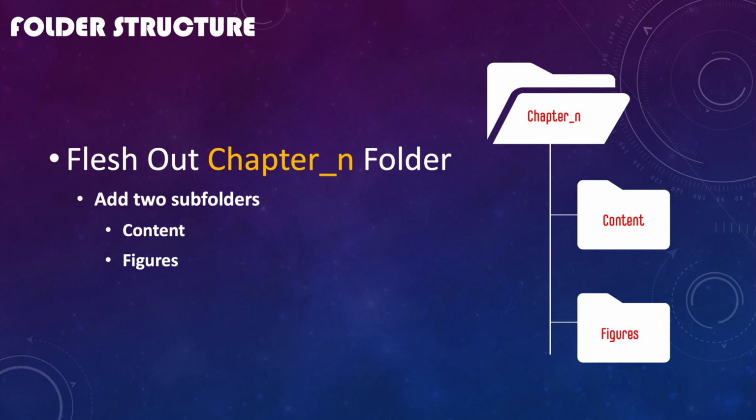You can just put everything in Content, but I recommend you have this separate Figures folder, because then as you have new additions to your book, you can just create subfolders to differentiate between first edition figures, second edition figures, etc. The Content, I found that once I create that FrameMaker file, I'm only going to be updating that FrameMaker file, right? So usually there's never a separate copy made of that, but I'll get into that more as we progress.